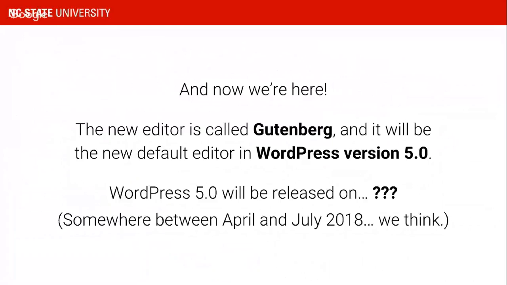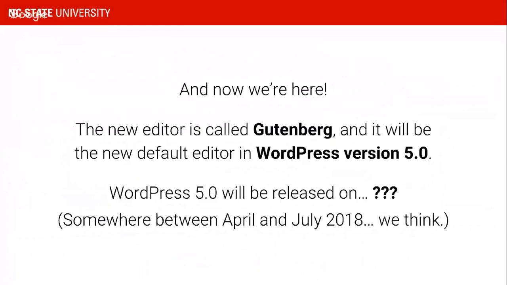So this past December, Matt Mullenweg gave an update on where Gutenberg is, how far it's come, and when it's going to be released. He said he thought it would be ready by April, and it's not really clear whether ready is the same thing as released and WordPress 5.0 is available for everybody.